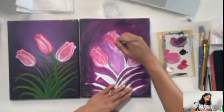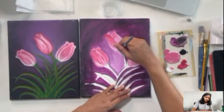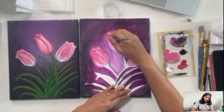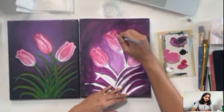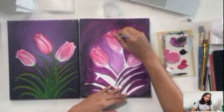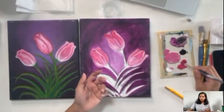I need to add some white strokes here because I have less white. So try to do it randomly. Just move your brush very softly. Now, the other one. So up to you how you want to paint it. If you want to paint it dark on the corners, you can, light anywhere. Okay, so make these strokes according to your painting. Just make sure you don't press your brush too hard. Do it very softly. Okay, don't apply a lot of pressure on your brush. Bring these strokes, let it be a little bit more curvy, softer.